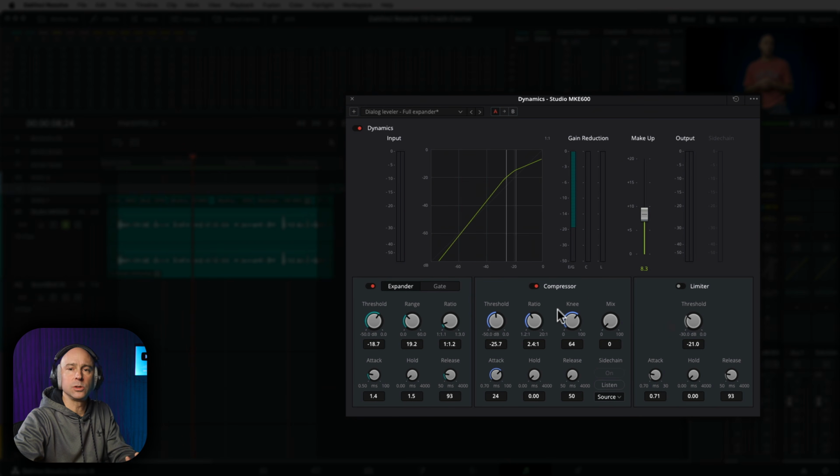The compressor I use on pretty much every track that has dialogue. And what the compressor does is it takes our loud parts and our quiet parts and reduces that dynamic range a little bit. Why do we want to do that? Because when our audience is watching our video, if we have loud parts and quiet parts, and there's a big difference, well, at the loud parts, we might need to turn down the volume. And at the quiet parts, we might need to turn up the volume. And you don't want that.